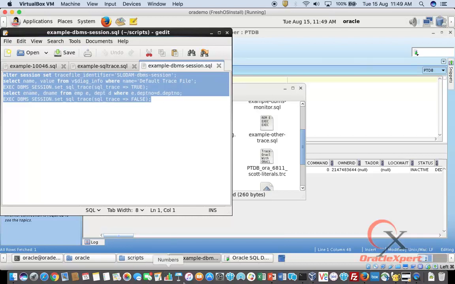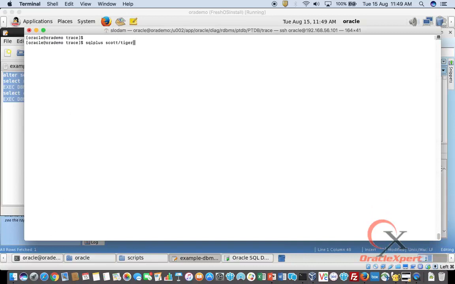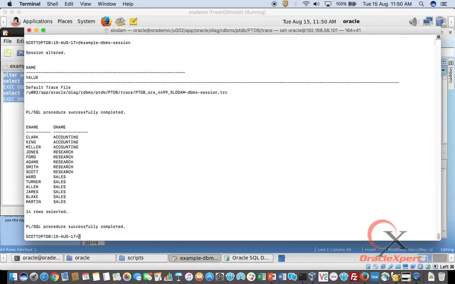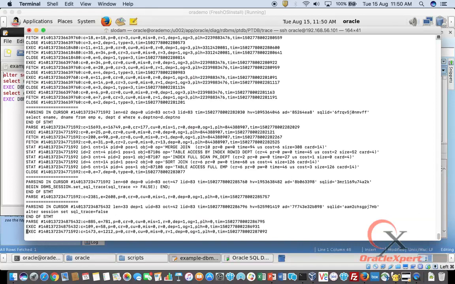So this is the example, hyphen dbms hyphen session, pretty much whatever I have shown you on the slide. I'm going to log in and run the example dbms hyphen session. Again, nothing different, whatever it has done, it has printed. And here you get to see the name of the trace file.